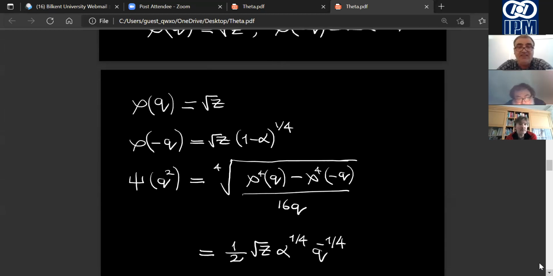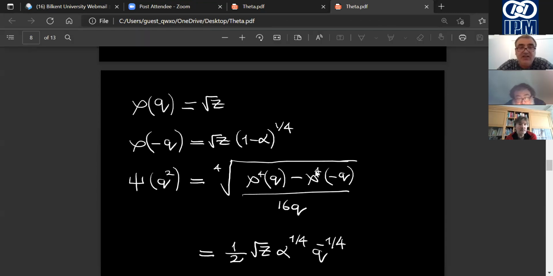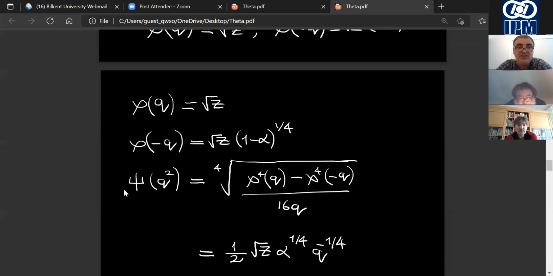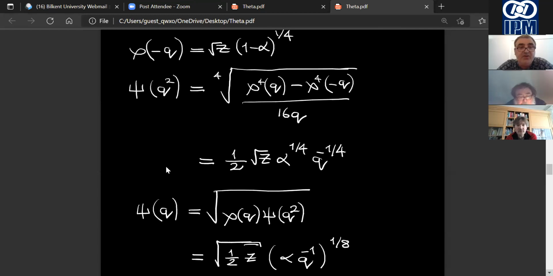Now this is a theta function identity. Proving identities like this is not difficult actually, but you are using the additive properties of these things. This is a classical theta function identity which is due to Jacobi. Using this theta function identity, you can express phi of psi of q square in terms of z and alpha. Now, here, if I want to express varphi of q, then I'm going to use this.